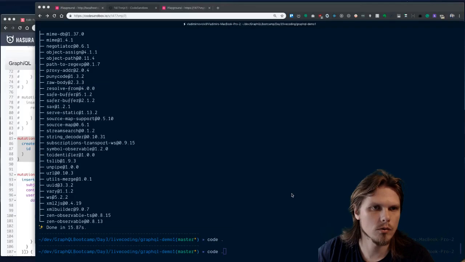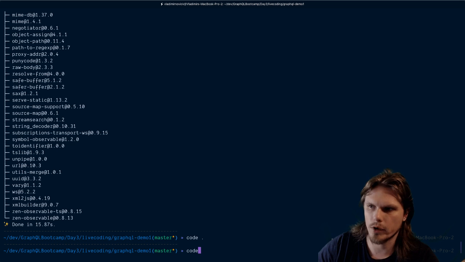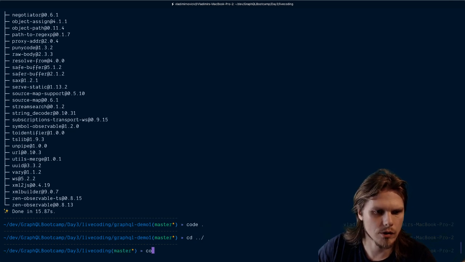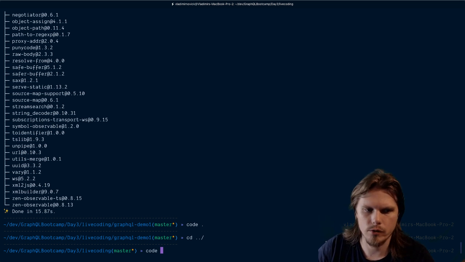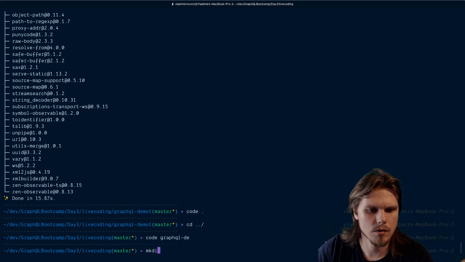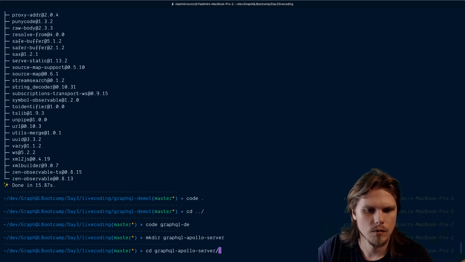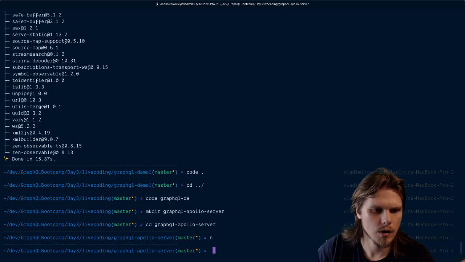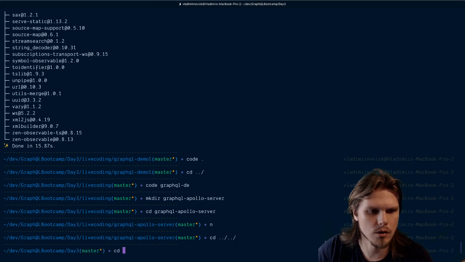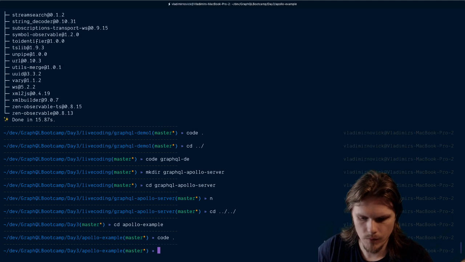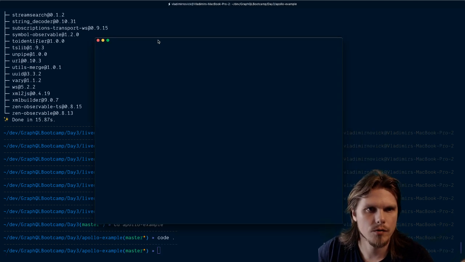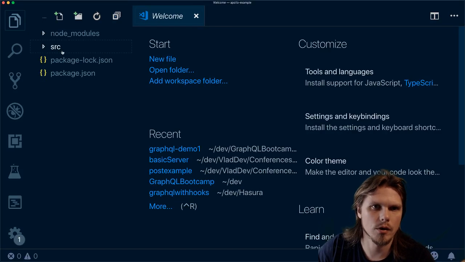Now, when we use GraphQL Yoga, an additional thing that I want to show you is another demo. Instead of using GraphQL Yoga, we will use Apollo Server, which is another option for using GraphQL. Let's create a directory, call it server, and actually, you know what, I will just open the code and walk through it, because it will be better. It's pretty much the same as you've seen right now, with fewer capabilities, I think.